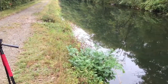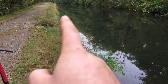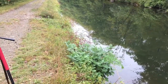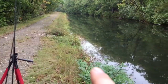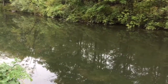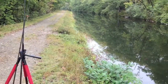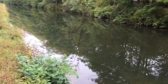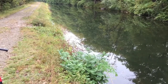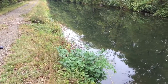Sometimes on canals, which are obviously straight edged because they're man-made, if you fish along the edge, before you walk down there, cast down and then retrieve the lure back this way, because once you've walked down there, the fish will feel you coming and they'll move. That's why if I'm fishing canals, and you can see there's a footpath here, I'll always cast the opposite bank, because a lot of times there's no foot traffic there. As you can see, there's no foot traffic on that side because it's all woods. This is the canal path where the mules used to draw the barges up and down it. So when there's people walking up and down here, the fish will move from this side to that side where there's no disturbance. If you want to fish this side, always pre-cast before you walk down there, just in case there's a fish laying in the margins under the bush. You won't spook them off that way.